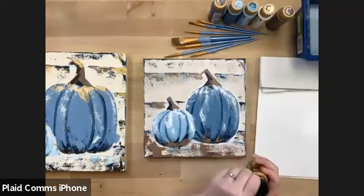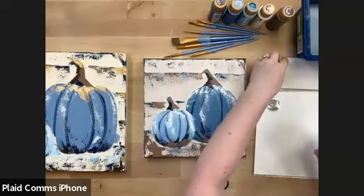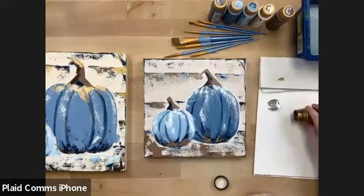So this is one of my absolute favorite paints. I was like, is this not open? One of my absolute favorite paints to use. You can see on my palette how shiny it is.